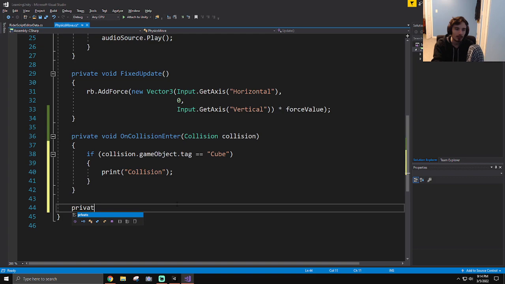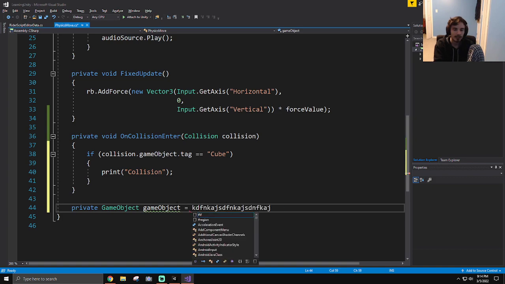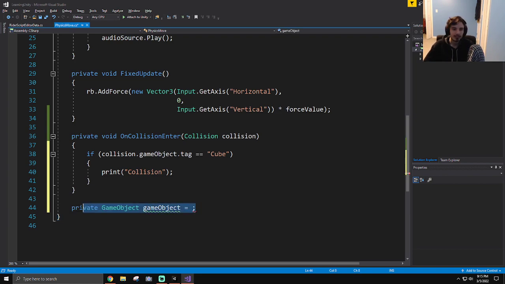You do like private game object, and then it equals something crazy that I can't even imagine right now. And this is inside of the collision class, correct?